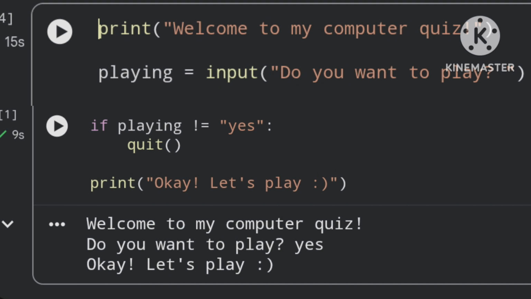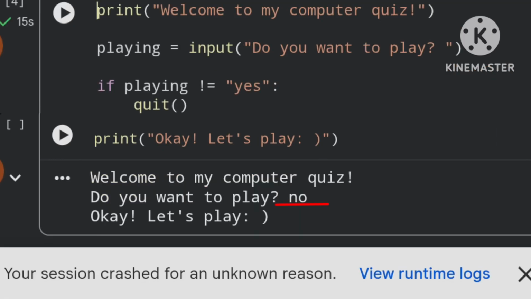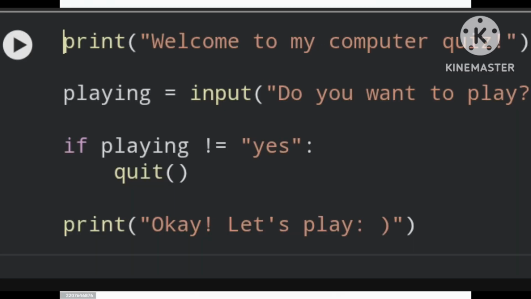And if we run this one more time and this time we type no, notice that it doesn't say okay, let us play, because this condition was true and so the program quit. Alright, so that is about if statements. Hopefully that all makes sense. We are going to be using a lot of if statements in this video.